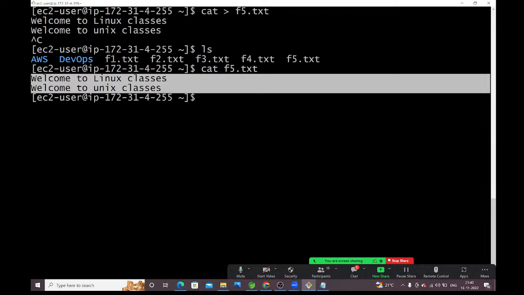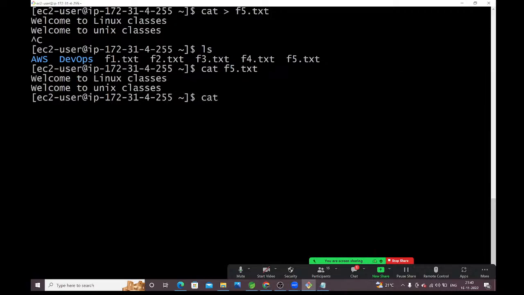Very good. Now see, guys, cat greater than. This data is not sufficient, I want to write some more data. Again I am going inside the file: cat greater than f5.txt. Now I am writing extra data.